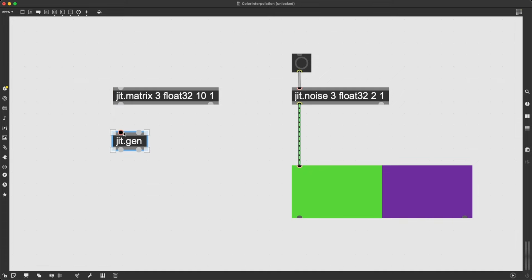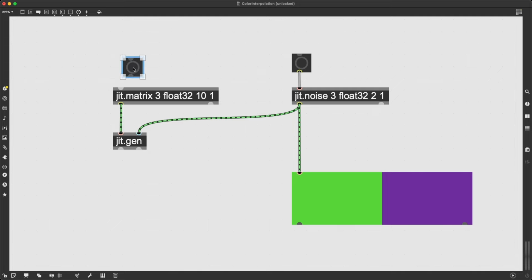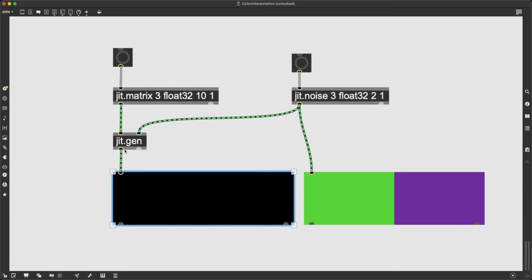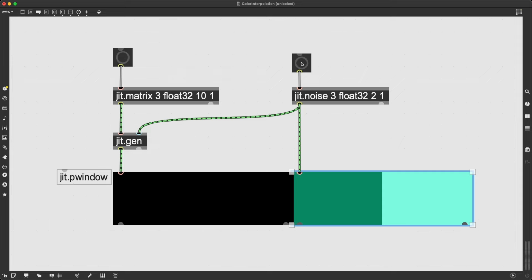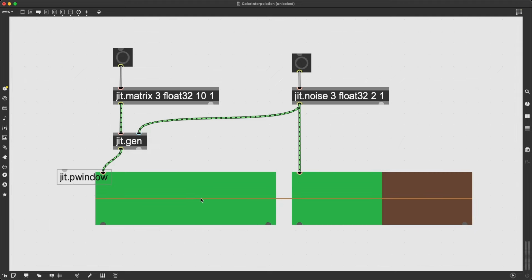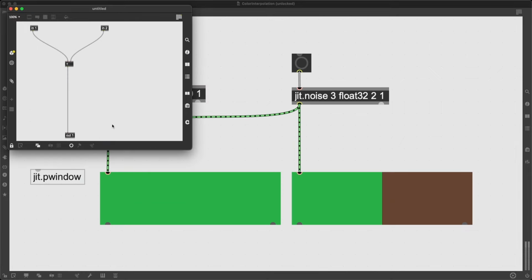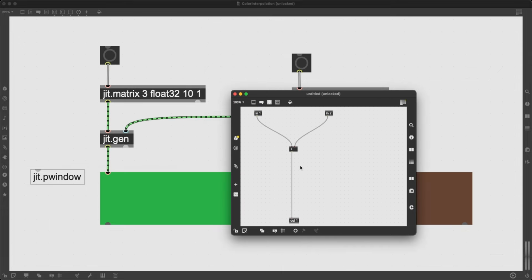By default, this little bad boy here has 2 inlets, so we can just plug our matrices in here. We can also create a button to send this currently empty jitter matrix into jit.gen, and to visualize the output, we can just take the first outlet and plug it into another instance of jit.window. All right, so if I click this, generate another pair of random colors, and then click this, well, I'm just going to get the first color because I really have not set any kind of algorithm in jit.gen, and its default behavior, let's see, is to just add up the 2 matrices, right? So we can delete this plus sign in the jit.gen.